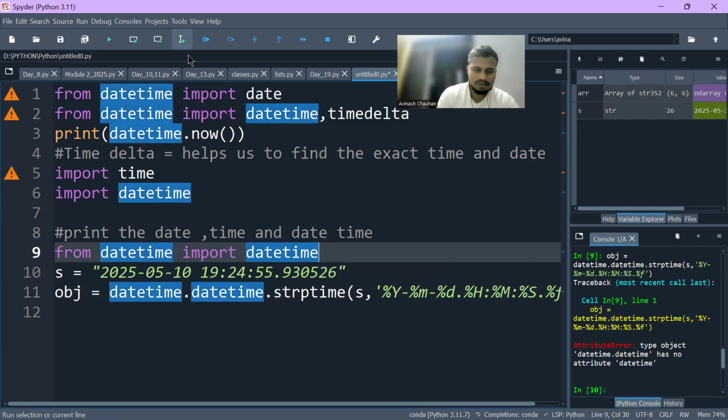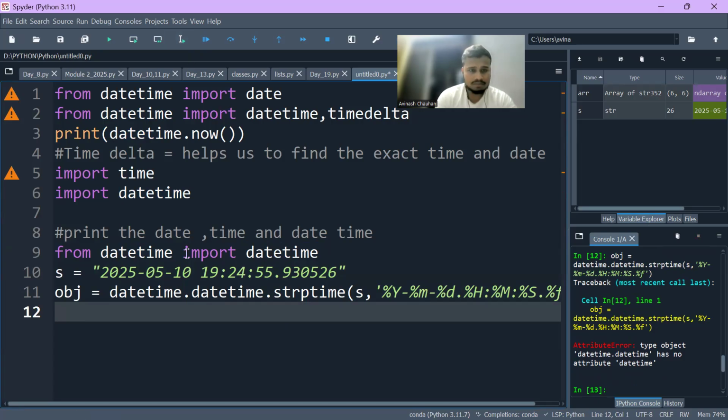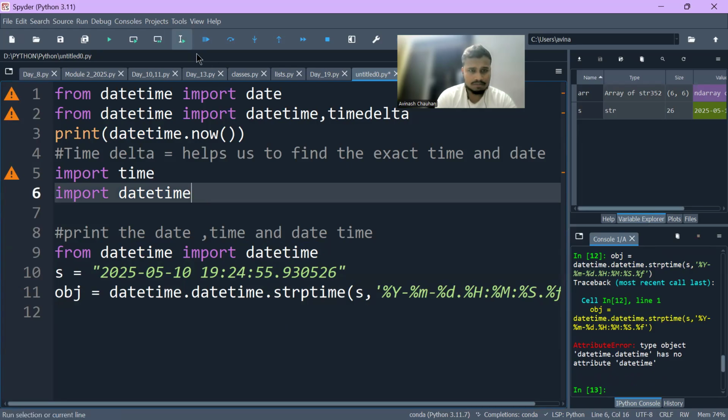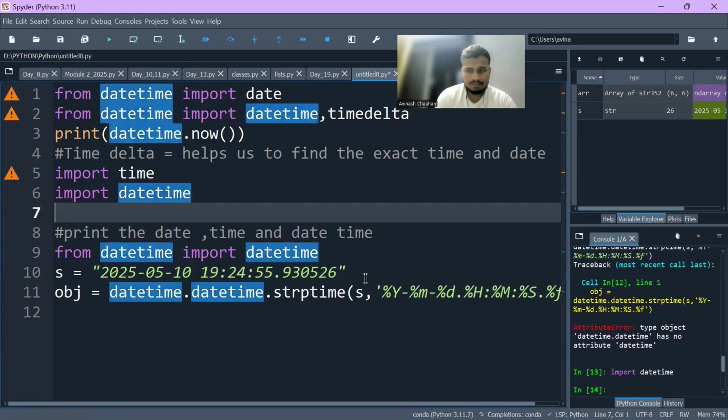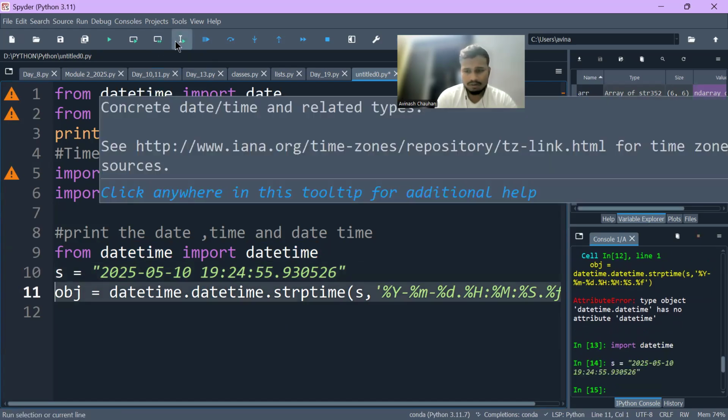After executing this, I think it will work.